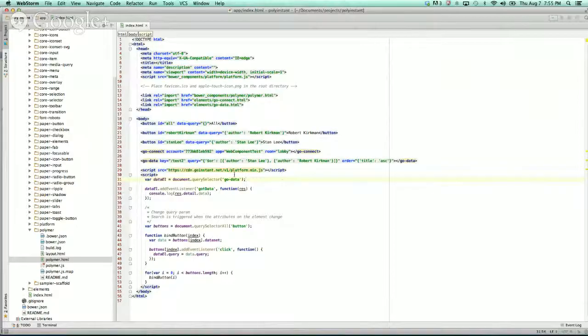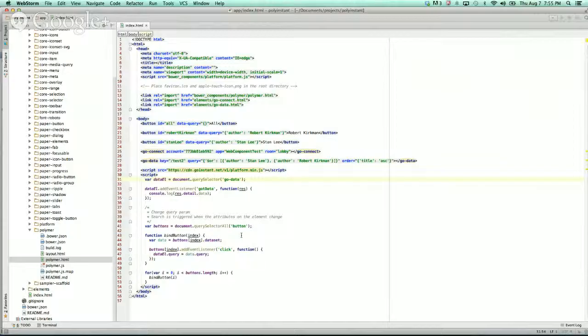The one thing I would do differently from what you've done in the example you're displaying here, and it's only really a tiny little thing, is where you got the query selector. Instead of querying for the actual Go data, I'd just query for the ID, and that way it doesn't matter what the actual element is, as long as it implements those particular functions you're calling. Okay. That's the only thing I'd do differently.